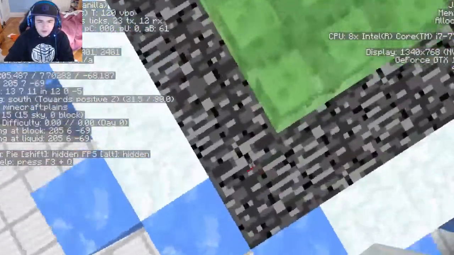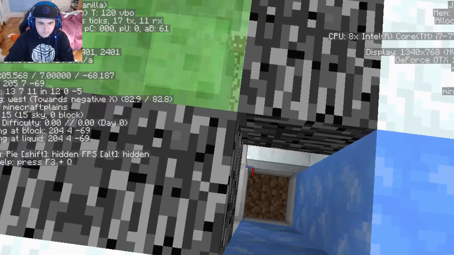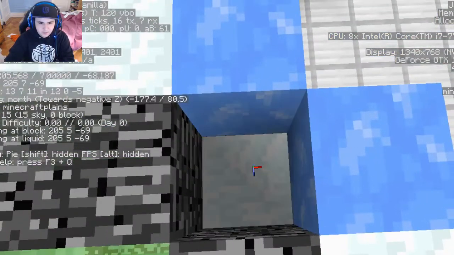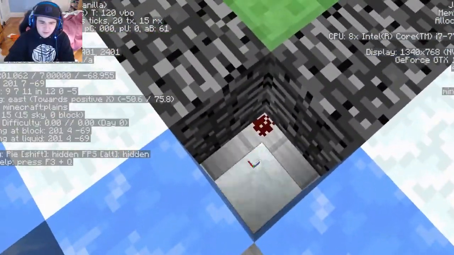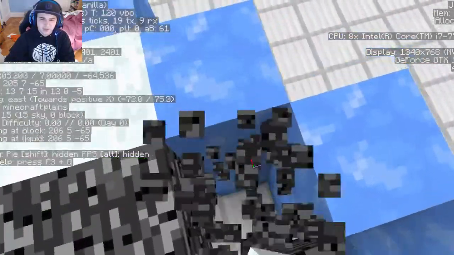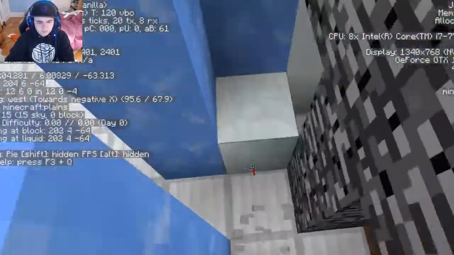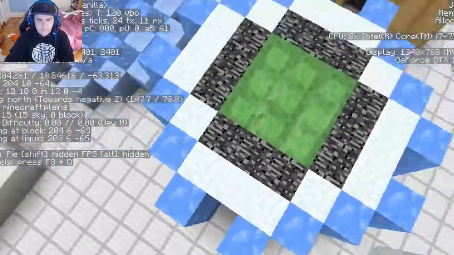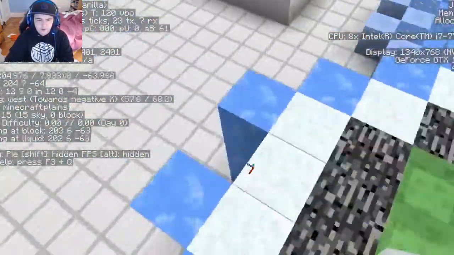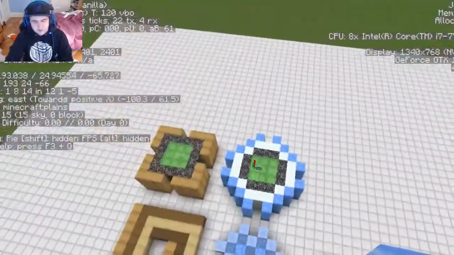I could also do this one. Big oof. Oh, I need to make the slime not clear. I keep forgetting that there's nothing in there. The slime needs to be not clear in the resource pack. Okay. That looks really weird. Super weird, actually, but it's fine.